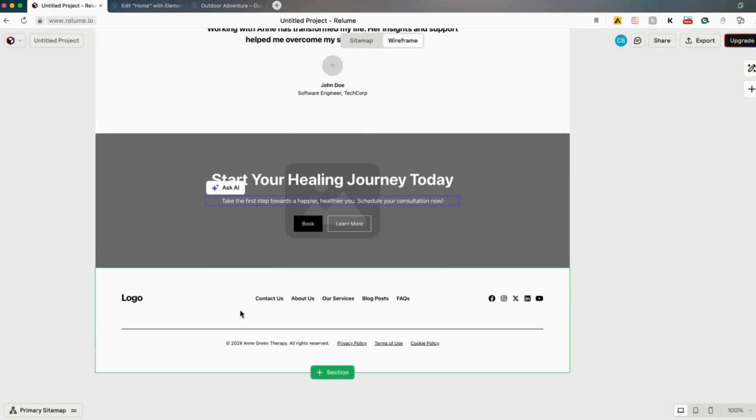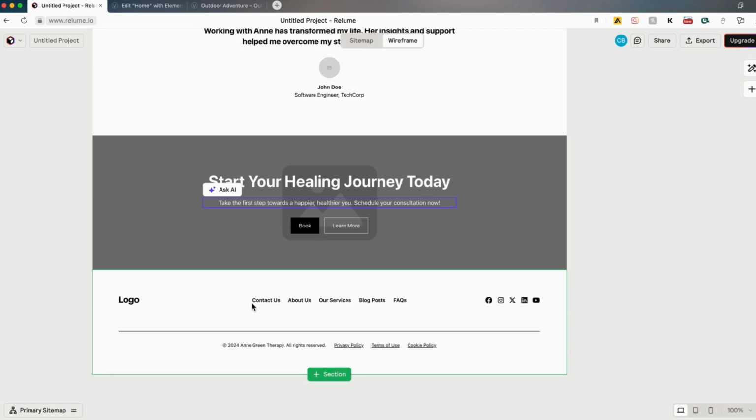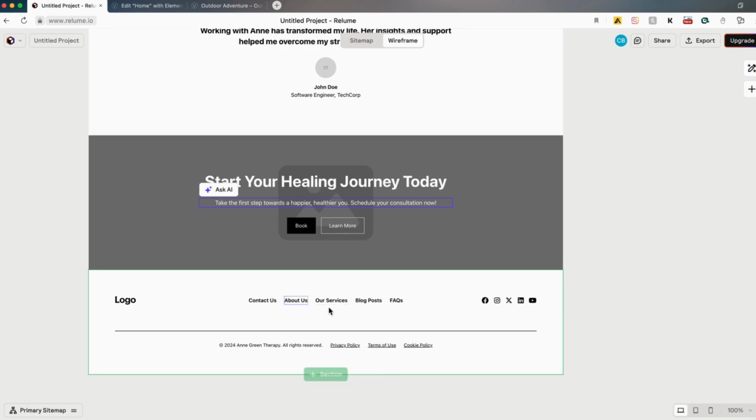Relume does give you some options for your footer. I do like the one they spit out for this one, where it's got the logo on the left, some stuff here, and then some things over here. I think that's great. I do, however, think if you're just creating a landing page for a potential client, if you're just creating a hi-fi wireframe, you can get away with something simple here. Of course, if you have more time, you can go ahead and develop more.